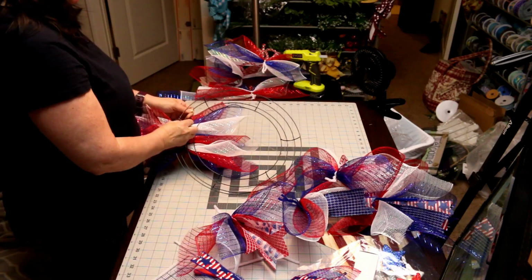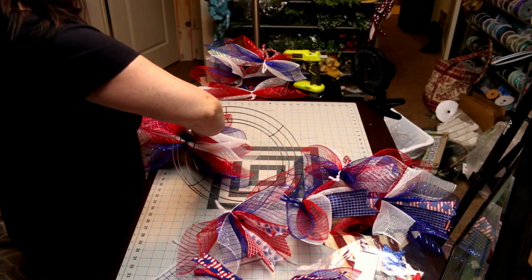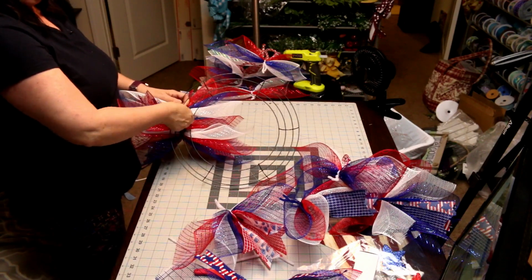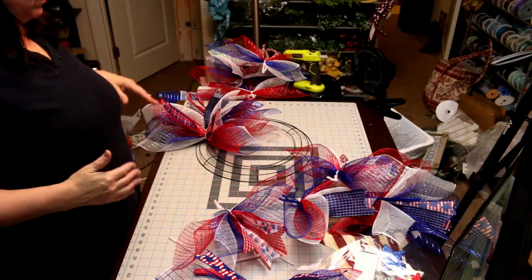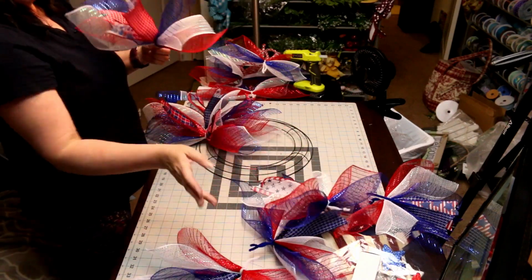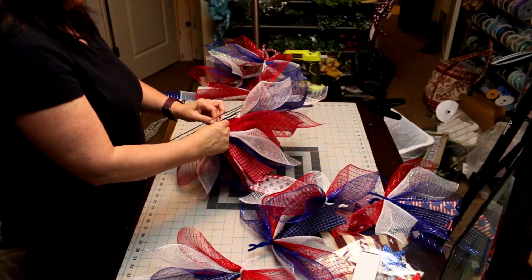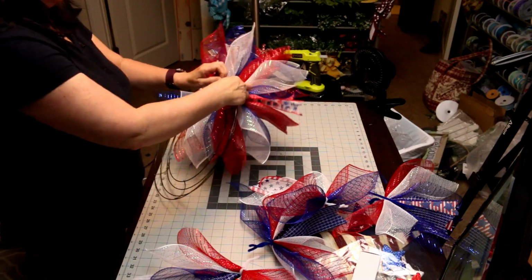Okay, let's get that one a little better. I am trying to just make sure I don't have two ribbons together. But if I do get two ribbons together, I'm not going to get upset about it. Okay, so this is number 4.